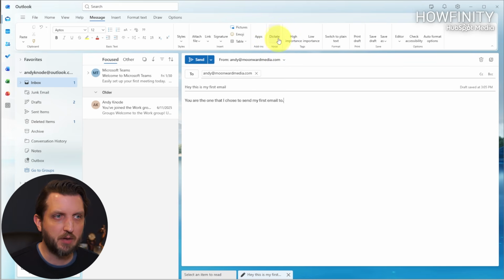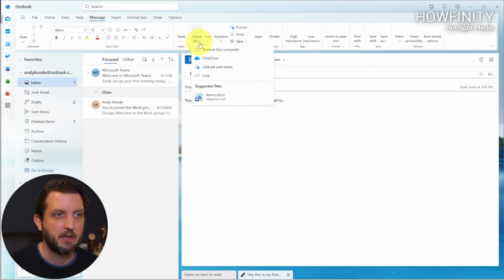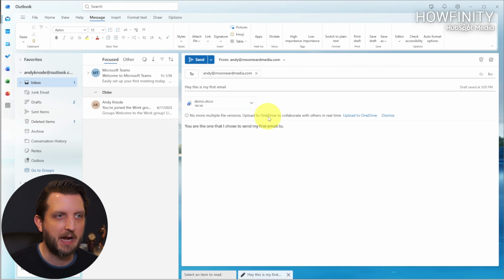The other key feature that I want to show you here is to attach a file. Let's say you have a document or a picture or something that you want to attach to that. If you scroll over to the right, you see right here it says attach file. You toggle that down and you can either browse from your computer or find a file on your OneDrive or some other source. I'm just going to use this suggested file that was already part of this and attach it just like that. Now you can see that file is attached to that email. So when I send, that file will go with it.